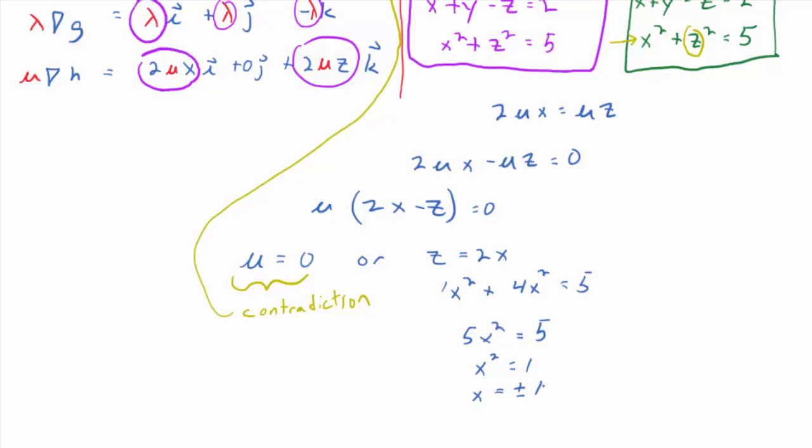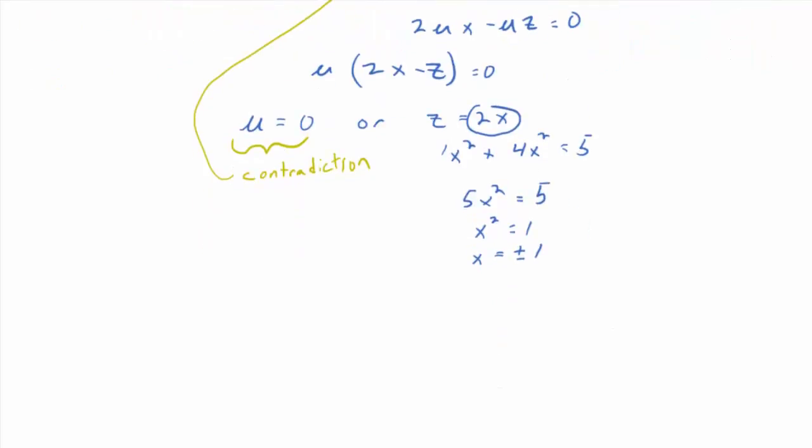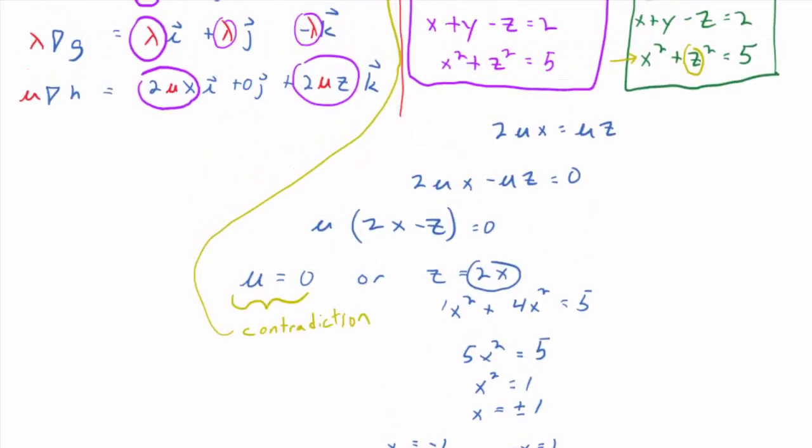Well, all right, if x equals plus or minus 1, what does z equal? So you have to be careful with the order here. If x equals -1, then certainly z equals -2, right? You can't mix and match here. And if x equals +1, certainly z equals +2. So these are two different lines to follow, and you can't mix and match the negatives there. And then what else do we need?